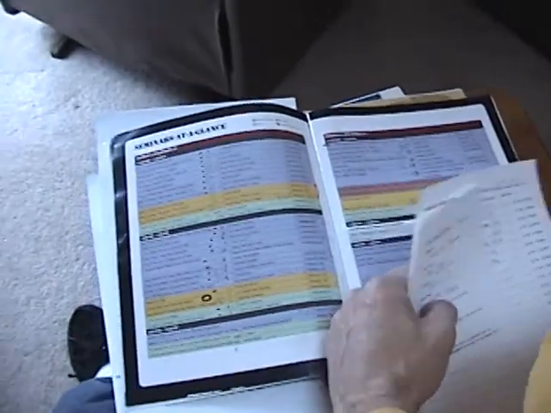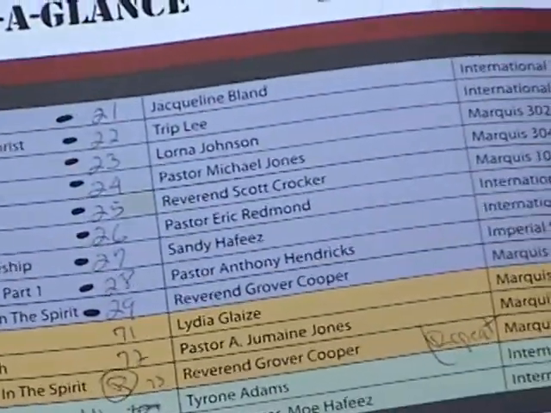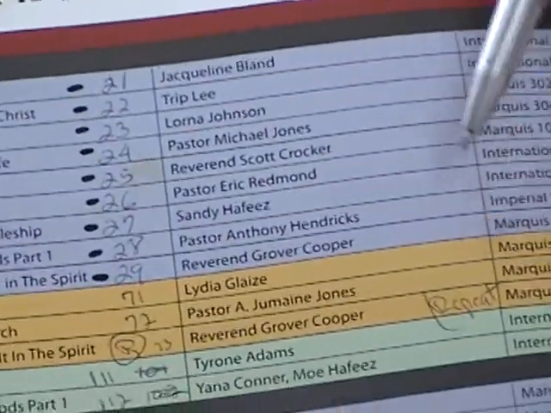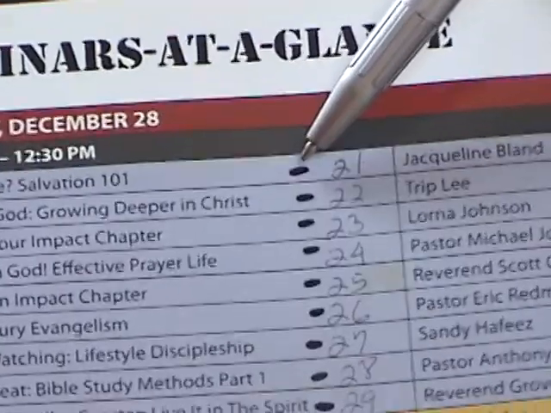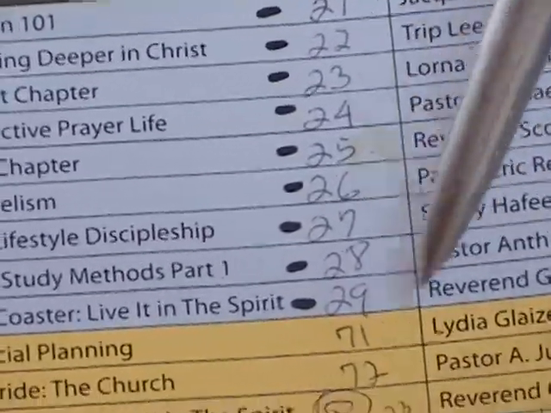One of the first steps you have to do is determine your talk numbers. Now if you look at this page here, it's divided into different sessions. The purple are general, youth, and this is where we come up with a little bit of a numbering scheme. We started with the first sessions, the general sessions, with numbers 21, 22, 23, 24, 25, and just kind of went down.